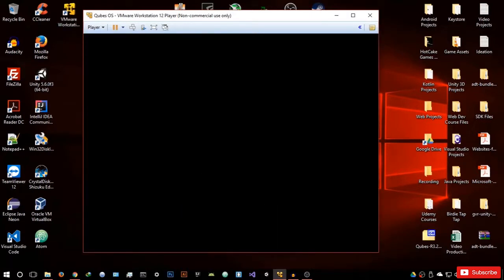And I'm also going to be explaining how to use Qubes OS a little bit, because it is quite a different type of operating system, and it works in a very different way. Even for Linux users, it has a learning curve that I will help you to get familiarized with.